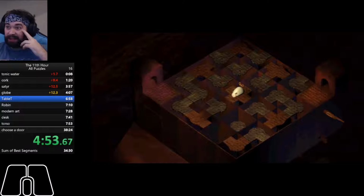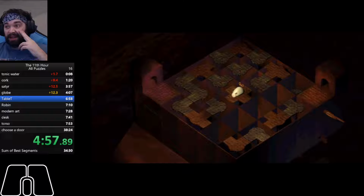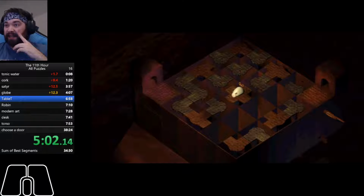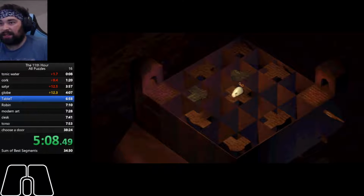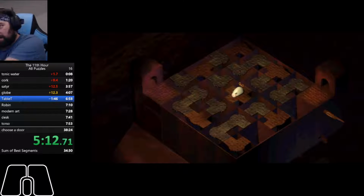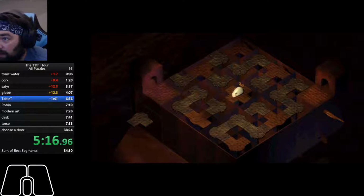And I think we're almost stuck in a loop, so the strategy for this is resetting until you get a good pattern, and it looks like, yeah, this is not going anywhere. Alright, so we're gonna reset. The idea is to get the mouse into the right door, while the AI will try to get the mouse into the left door.